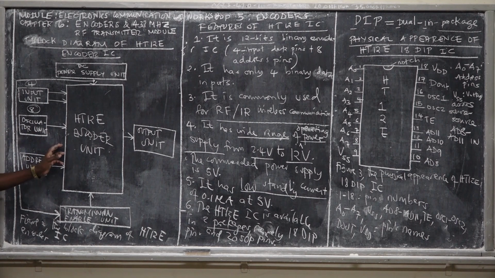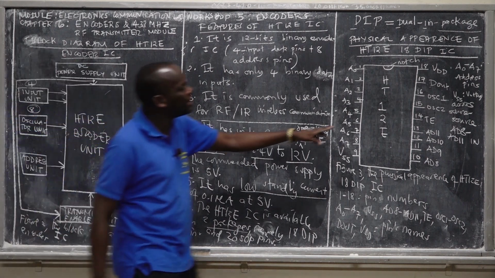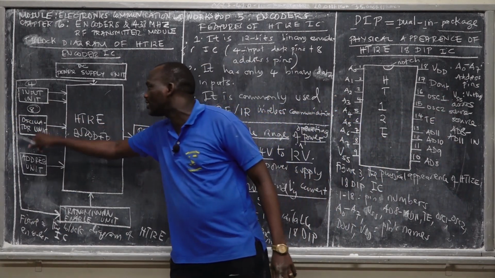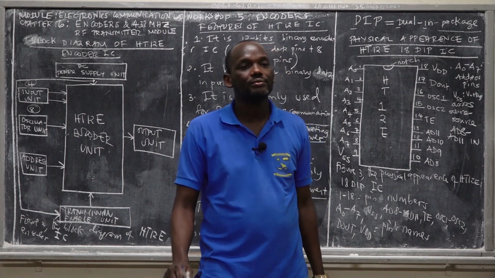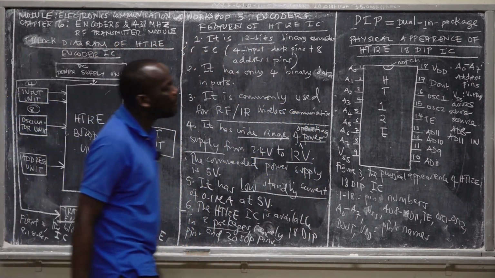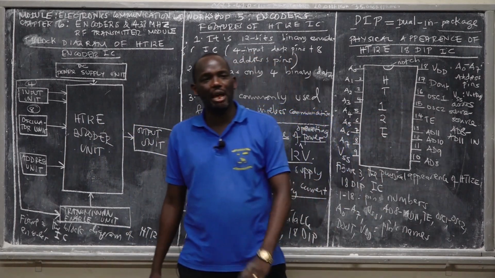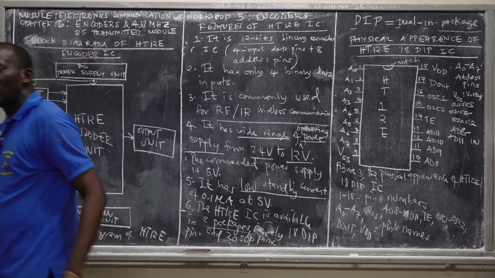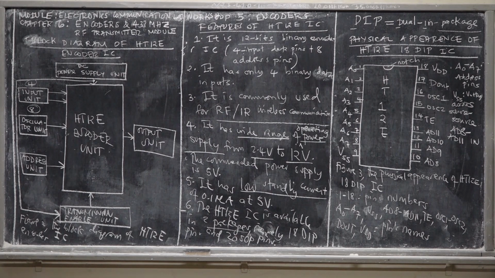Edison. So these two pins represent what? Which block? Oscillator unit. Say oscillator unit. So oscillator unit. Then we have pin number 17. Say pin number 17. So pin number 17 is called, what is the pin name? D out. Jacob, tell us what D out, which block does D out represent?